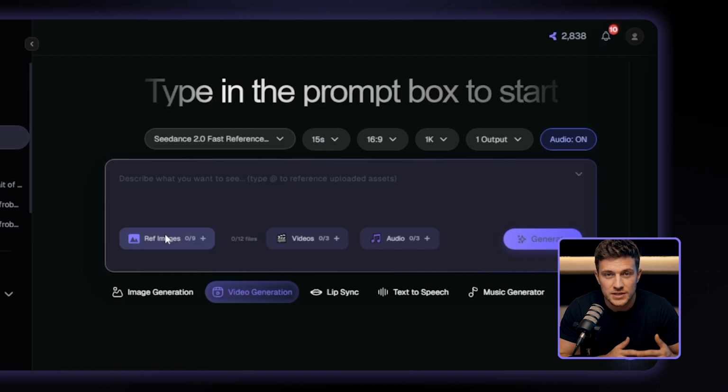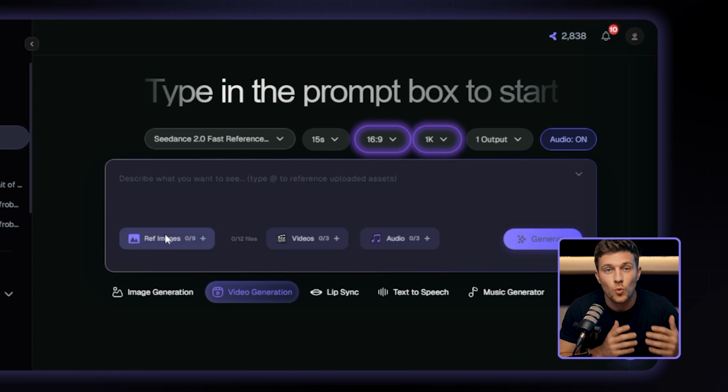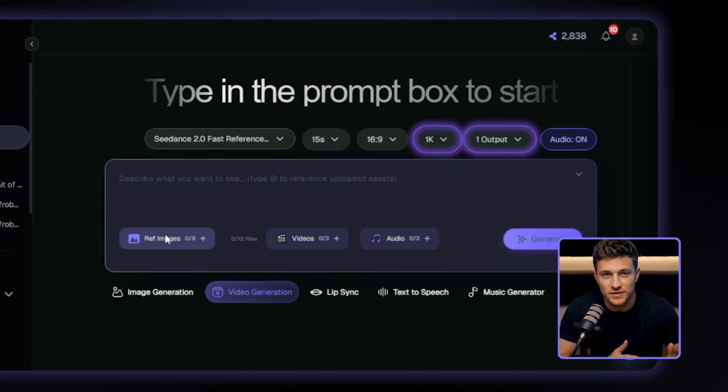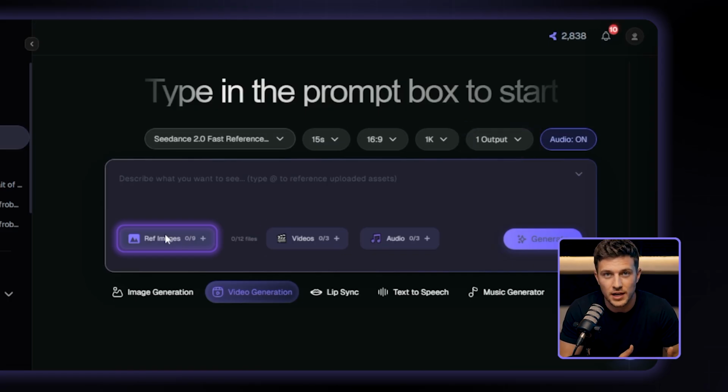As usual, you need to properly set up the entire process before clicking Generate. After selecting your model, set the duration to 15 seconds since we're creating a 30-second music video, which means we'll generate 4 clips and later merge them together. Set the aspect ratio to 16:9, keep the resolution at 1K, and choose just one output. Next, upload your reference image, the character image you generated earlier. You'll also see an option for video, but ignore it.